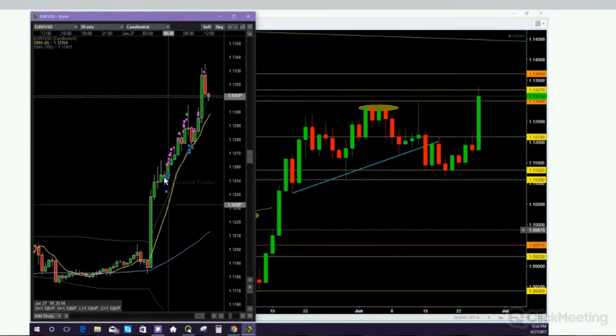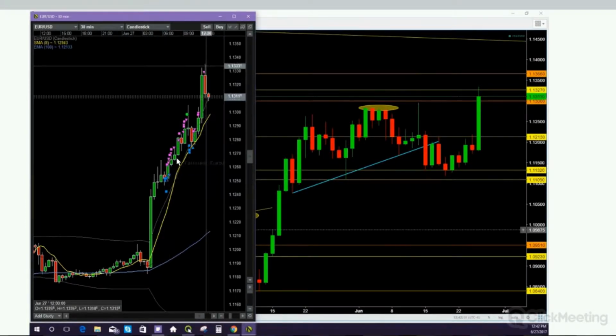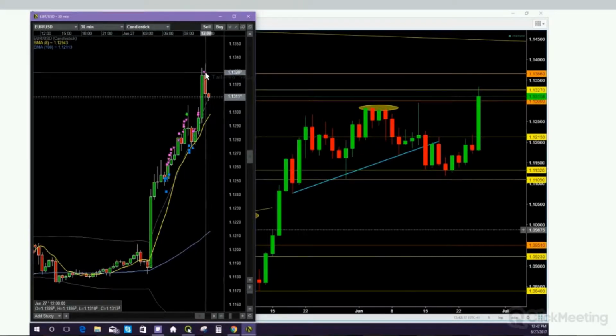Basically, I woke up and opened the room at 6 a.m. As you can see, I took it right off the first basing that I had, and the rest is pretty much history, as we know, right? These are the sell to exits, taking profits at some targets. I ended up taking my last target up here at the 1328, and even added in down here at the 1275 area. So of course the trade was long.